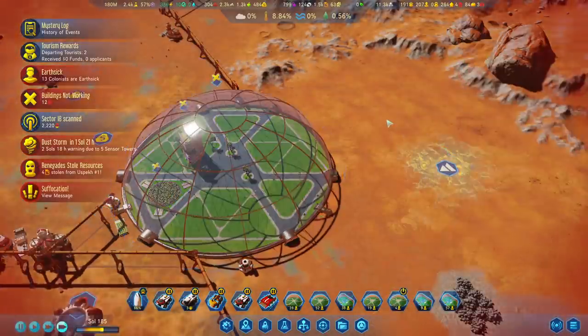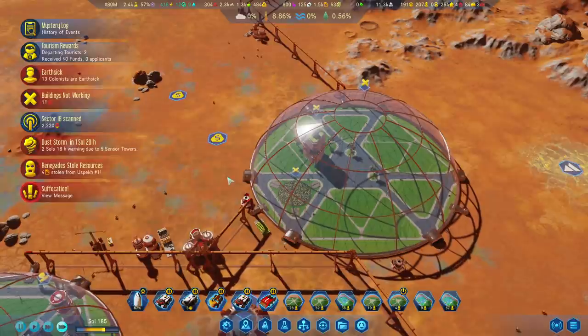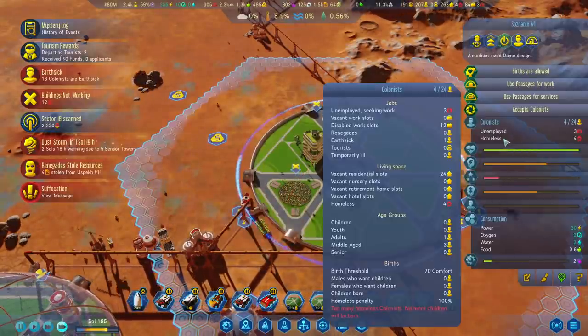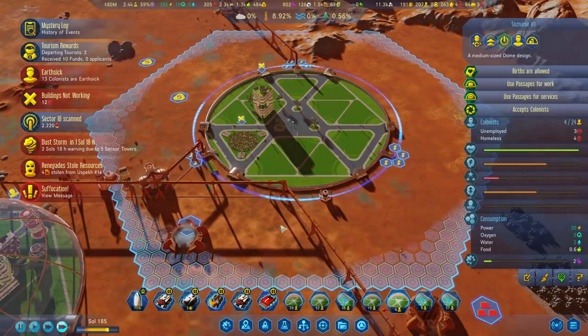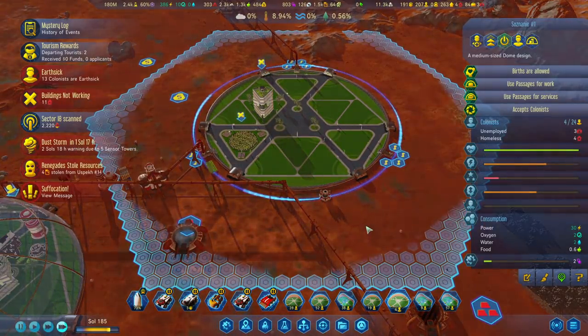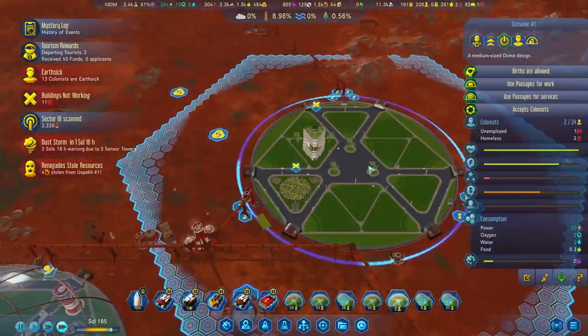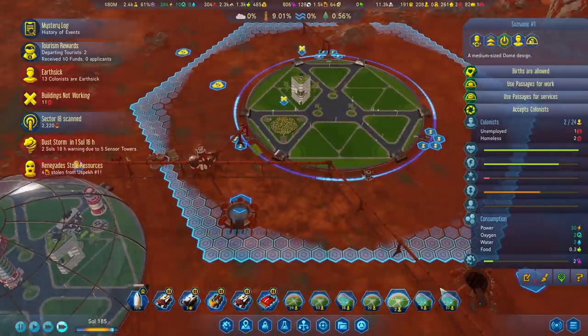Turn off the dome. Okay, tell you what. We'll do this. You should move to another dome. We'll give you a few minutes to move to another dome, because there's no jobs and no living place for you. Our colonists. Go, be empty. Good people.